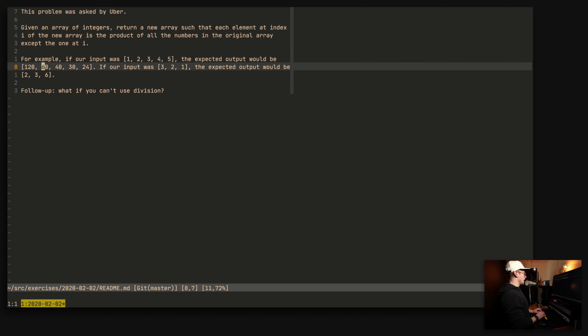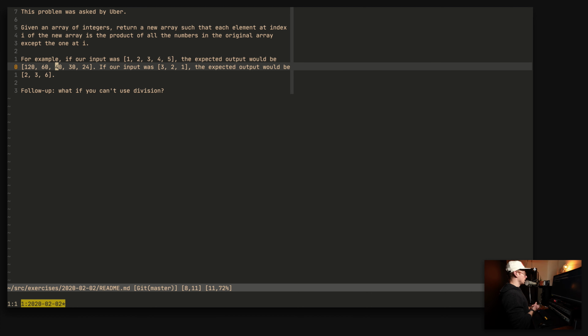Okay, perfect. And then the second one is going to be the product of everything but the second number. So that should be, again, 1 times, skip the 2, then 3 times 4 times 5. That's 60. Okay, great. And we'll do one more just to make sure. So again, the third element should be the multiple of all the numbers except the third element. So it'll be 1 times 2 times, and we skip 3, times 4 times 5, and we get 40.